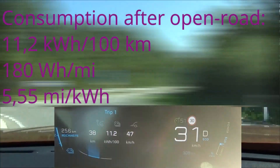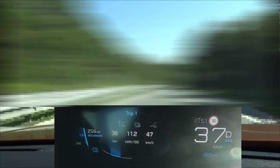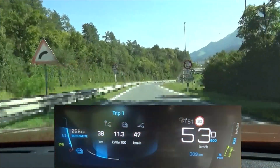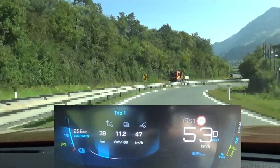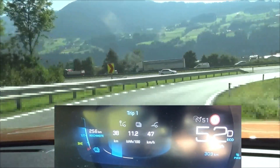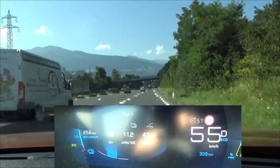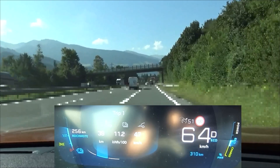11.2 kWh per 100 km after the mixed road section — exactly the same as we had at the beginning of it. We are now coming onto the motorway, and here we have a speed limit of 100 km per hour as per local law, compared to the usual 130 km per hour in Austria. Exempt from this are EVs, such as the one we have. However, for the reasons of comparability and economy I stick to the 100, and to be honest most times you can't even go faster than 100 to 110 on this stretch of the motorway anyway due to the heavy traffic.